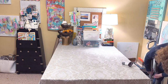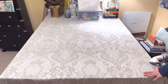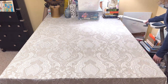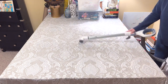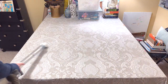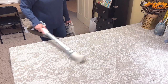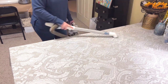And now I'm going to get the vacuum cleaner out, and I'm going to give this table a good old vacuum just to get some loose stuff that I found up under that paper. I don't know if you can see some spots on there that don't ultimately come up, but more of where I'm vacuuming right now. There are some actual paint places. I don't know if something leaked or I'm not real sure what happened. But anyway, like I said, I'm not really that worried about it. I just couldn't see myself painting on top of that cloth every time, so that's why I put the paper down. So I'm going to finish getting this cleaned up the best I can.